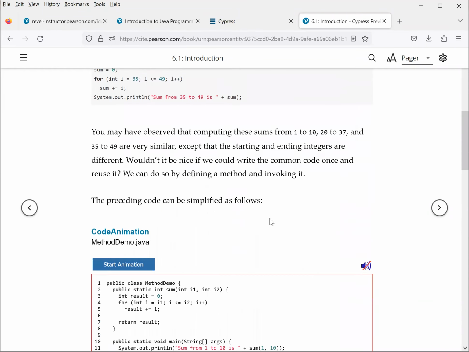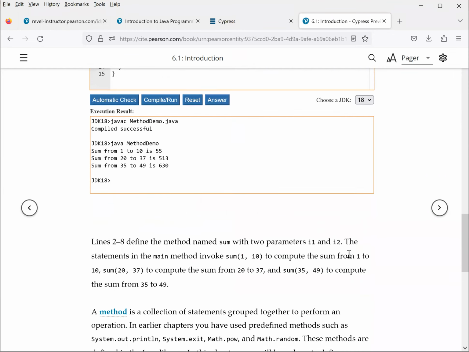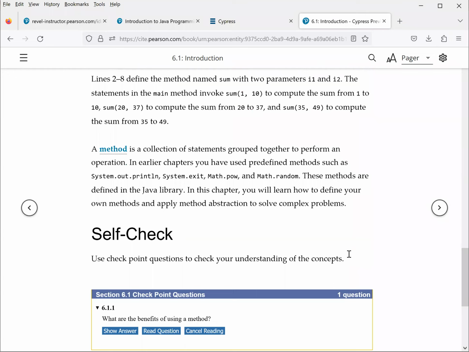But if you reorganize the code using methods, it can be simplified and the code can be reused. And here you have a method. So that is really the advantage of using methods, to develop reusable code.